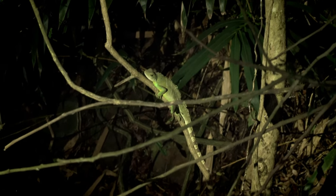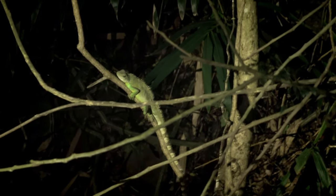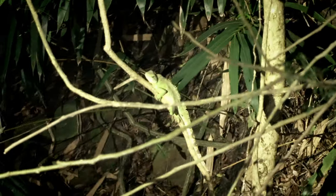Evening folks, we're out for another walk. We've got a mature Chinese water dragon up on a vine about 15 meters away. These have an established population where we're walking right now — they're an invasive or introduced species. Pretty interesting find. We're going to leave this one alone because he's up pretty high and a little bit far away, but maybe one of these days we'll get a closer look. Either way, a good opener for the night.